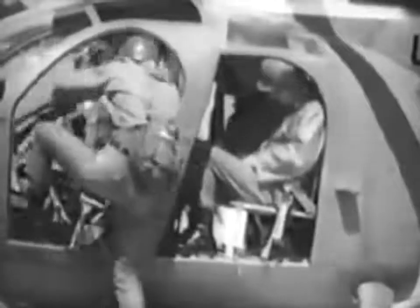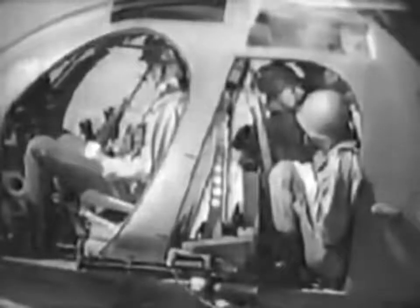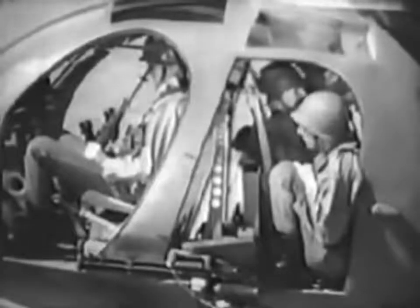The OH-6 cargo compartment has provision for 2 folding seats for passengers. Without a co-pilot, seats are available for 3 passengers. However, 2 additional passengers can be carried if the standard passenger seats are not used. With an armament kit installed, a total of 4 passengers can be carried. Though the OH-6 is intended primarily as an observation aircraft, it is capable of performing many utility missions to small units.